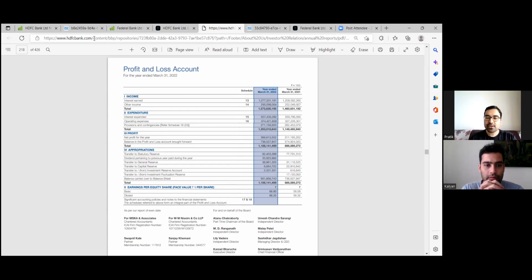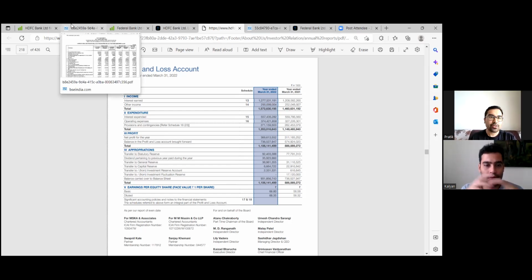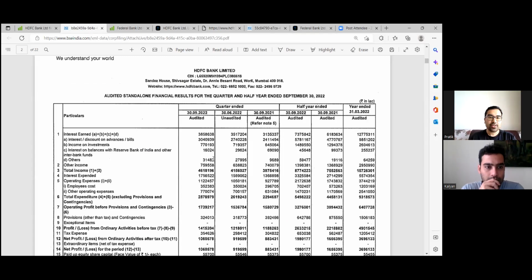So with that context, I'll quickly give you an update on HDFC Bank's results for this quarter. If you look at this quarter, it is actually doing good. If you look at the interest earned and the interest expended, you can see that interest earned went up substantially from last quarter. It's almost a 10% increase. Interest expended also went up substantially. Operating expenses, obviously, if interest earned is going up, operating expenses are supposed to go up. It has actually gone up. Employee cost has stayed relatively flat. Other operating expenses is where it has gone up.